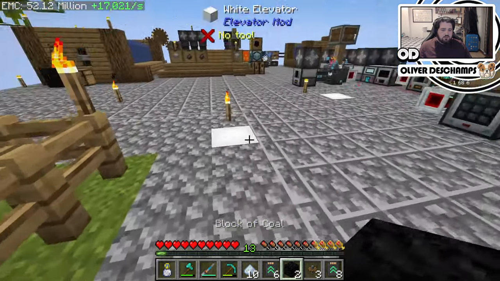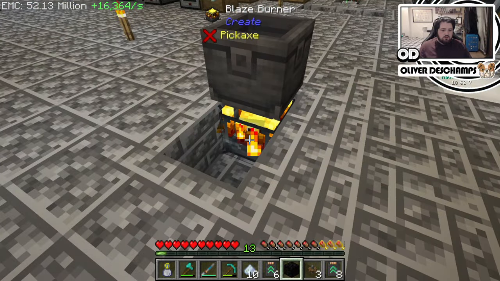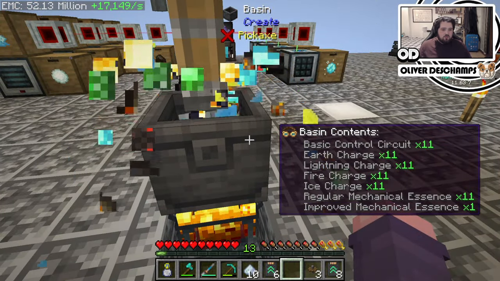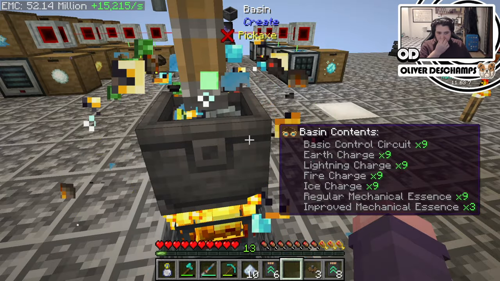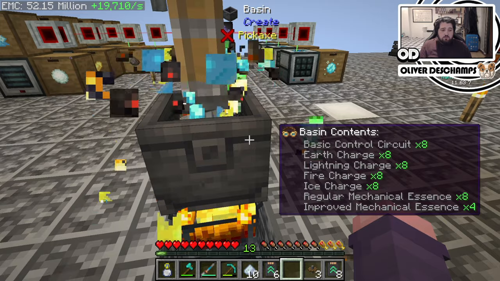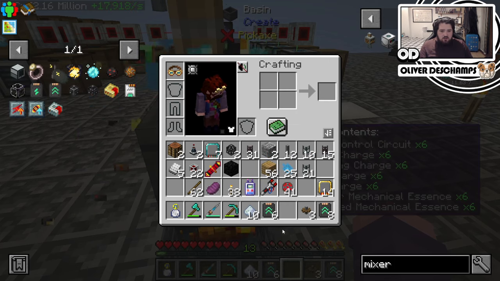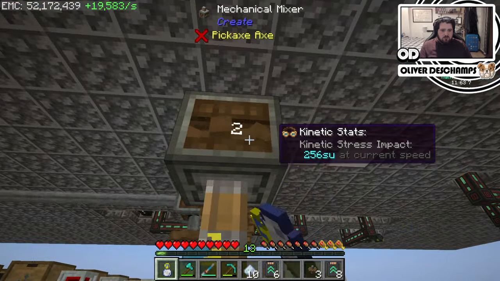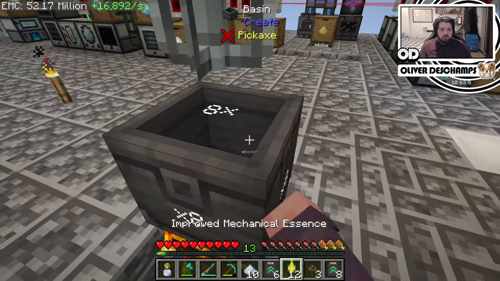I think I can give you blocks, right? Or do you need actual... No, I can give you a block. Cool. And that will now produce us improved mechanical essence. Once we've got all 12, we'll take them out. But can we tick accelerate this? Does this work? I don't know. Oh, so what's done.